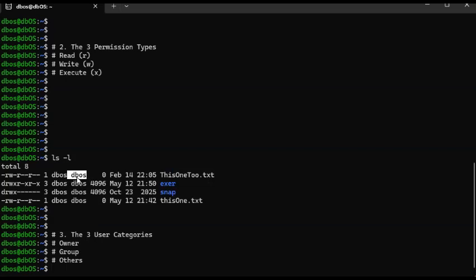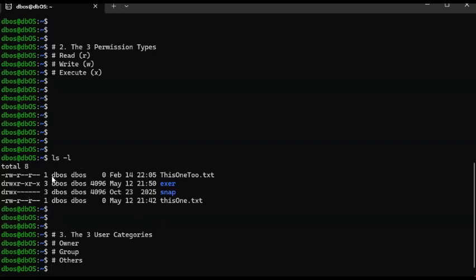This is the user's primary group. Primary because there can be more than one group that a user can belong to. A group is simply a logical grouping of users with somewhat similar permissions. It is for convenience and ease of use of the system administrator. Okay, so it facilitates system administration so that when somebody belongs to a certain group, you know more or less they have similar needs as far as access and permissions are concerned.